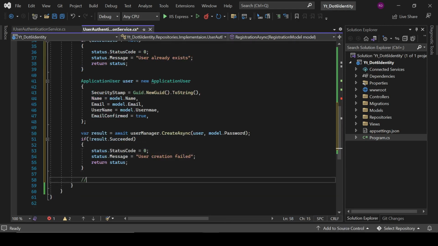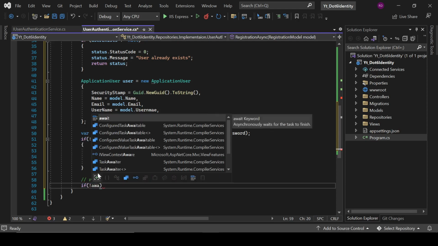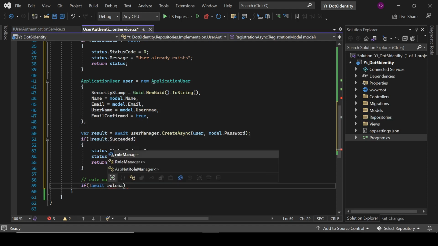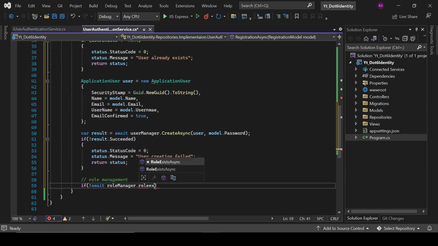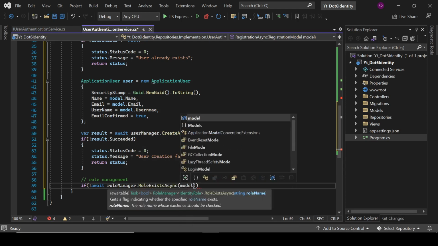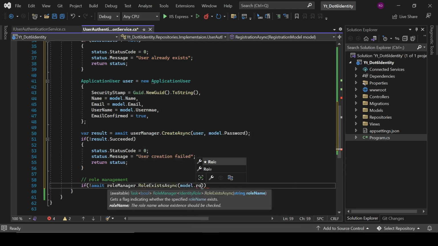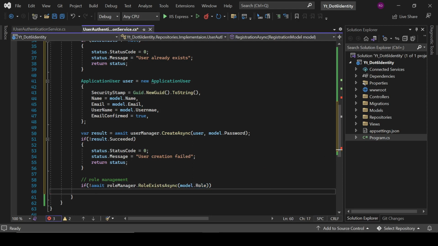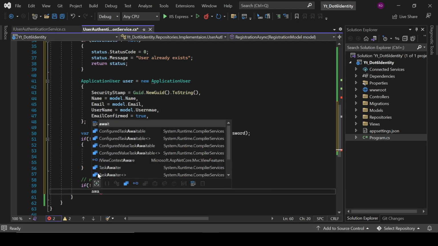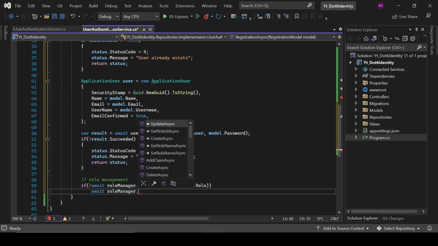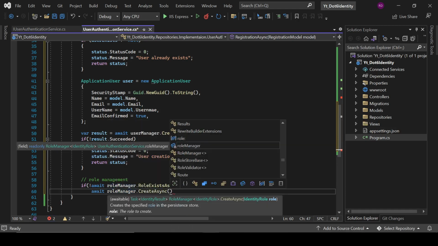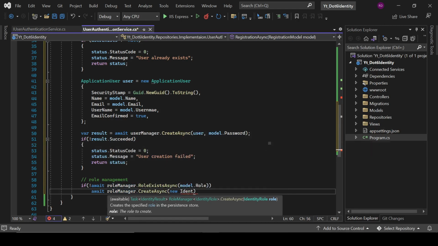Now we will manage some roles here, so here role management: if not await roleManager.RoleExistsAsync model.role, then await roleManager.CreateAsync new IdentityRole model.role.